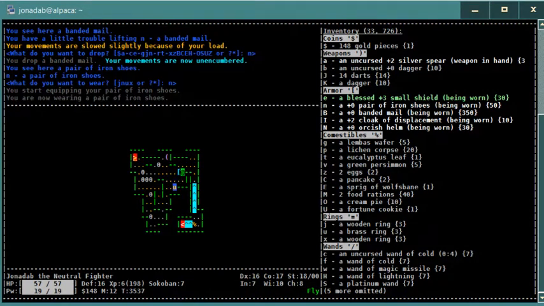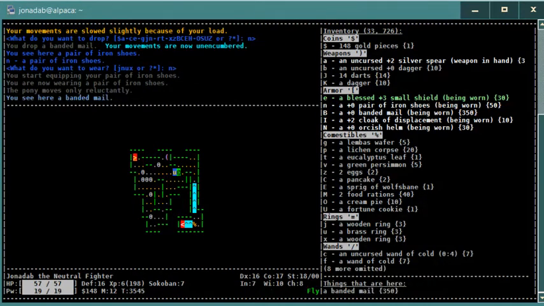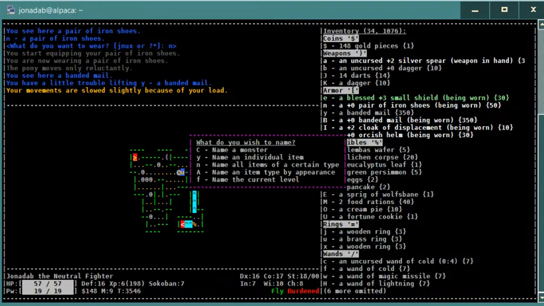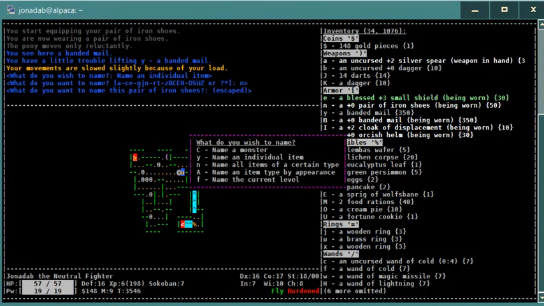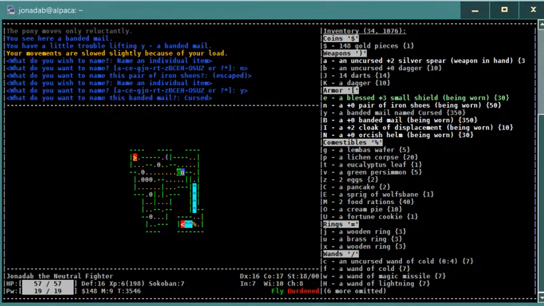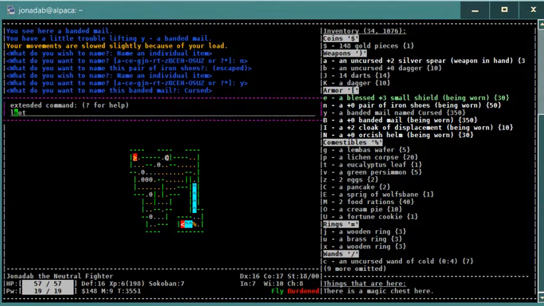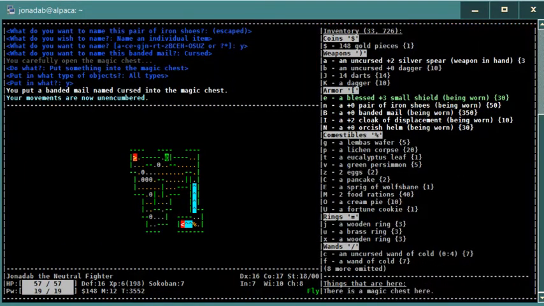I don't think my pet has stepped on that banded mail there. Yeah, no, he did just now, and it was reluctantly. So we're going to call that, oops, not that. Cursed. There we go. And put it away in the magic chest.